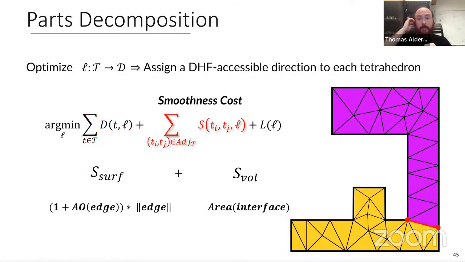The second term is the smoothness term, and this penalizes solutions over the length of their boundary, and also the visibility of their boundary on the external surface, and over the total area of the internal cuts introduced by the decomposition. And we achieve this by decomposing this cost into 2 subterms.